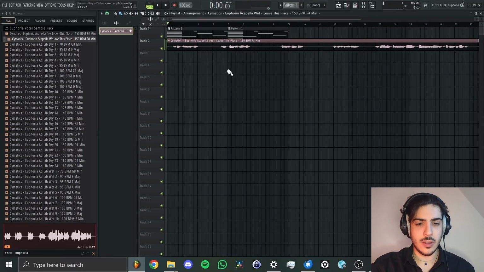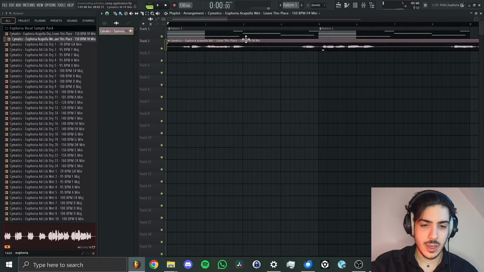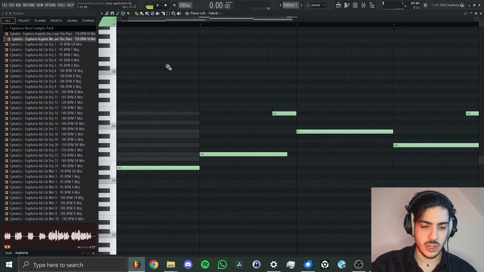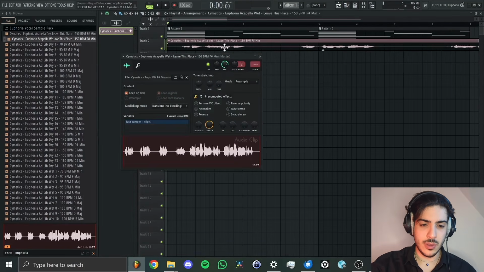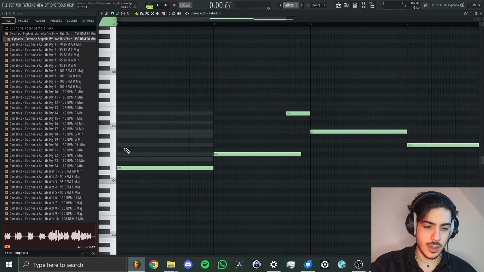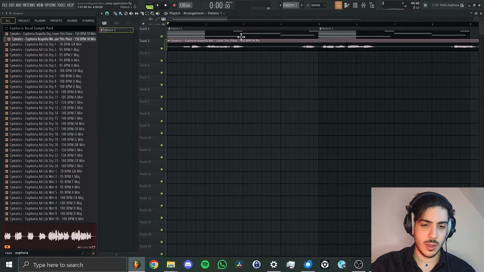Now you may realize this vocal does not sound good at all with the bassline we've made. That makes a lot of sense because this vocal, as it is stated here, is in F sharp minor, and our bassline is in D sharp minor. So there's two options. First one is we pitch down the vocal, and we do this by double clicking onto it and then pitching from F sharp to D sharp. So that would be F sharp, F, E, E sharp. So we'd have to pitch down, I think, by 3 semitones.